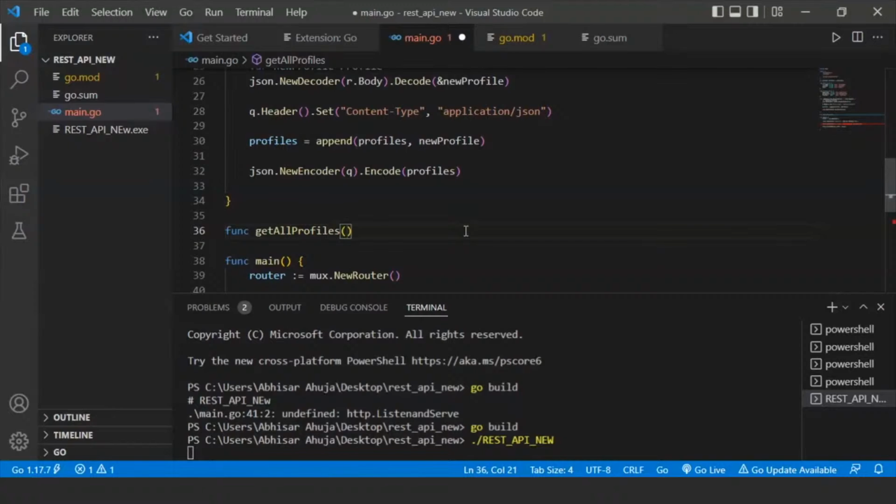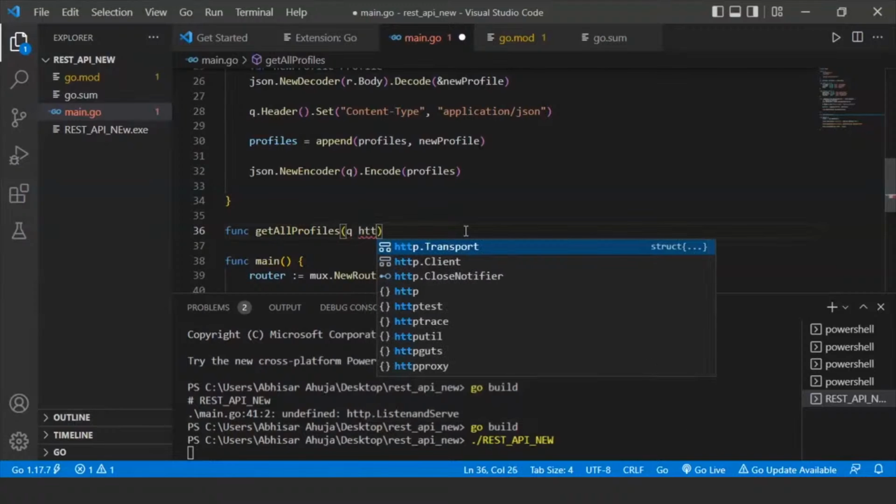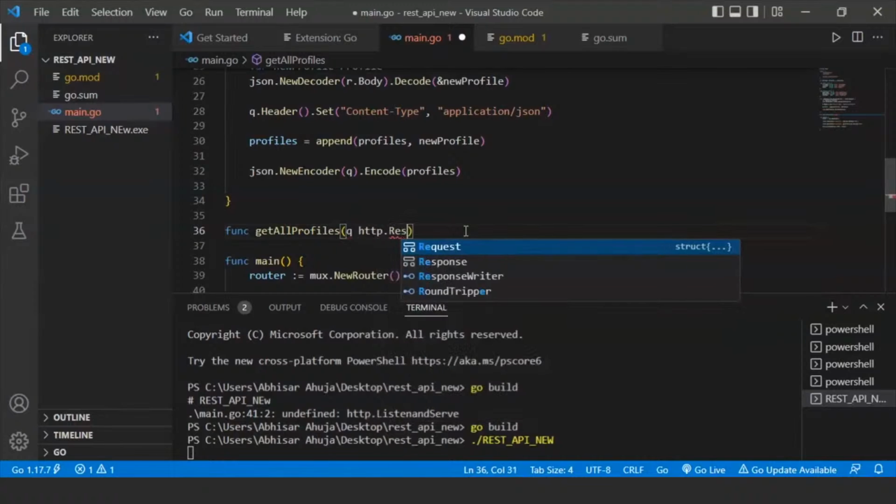So we will start with the q variable that would represent http.ResponseWriter, comma r, now the pointer that would point at http.Request.